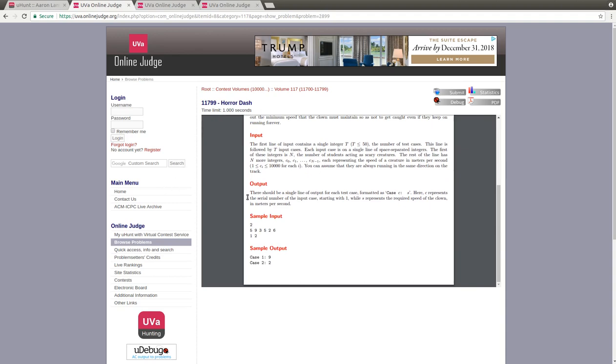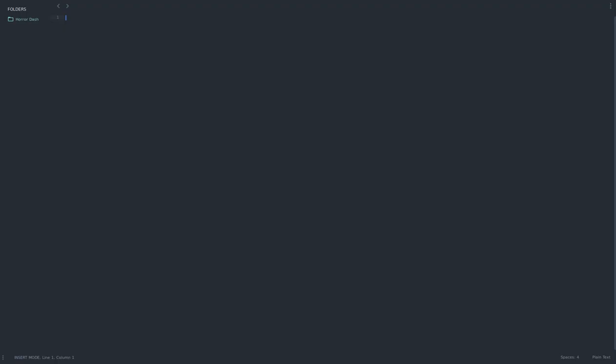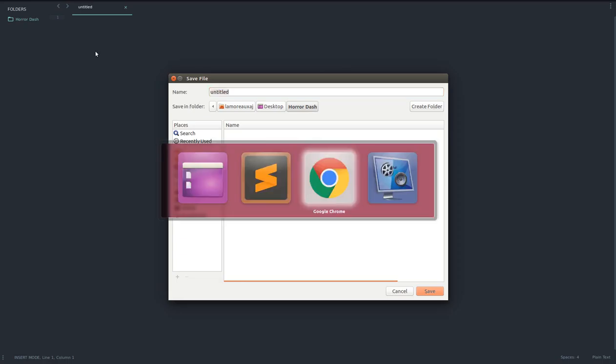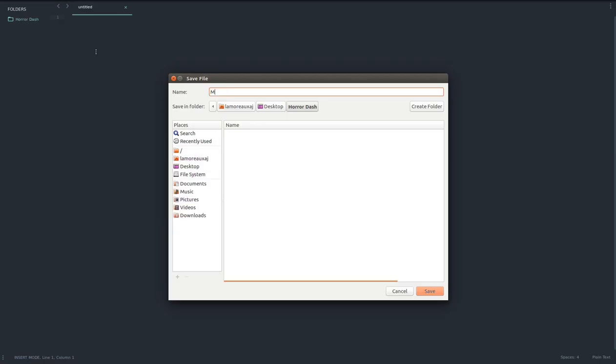So we'll be using Java, and we'll help you code through this one, and we'll submit it as your first problem, and then I'll leave you with one more problem for you to solve. It will actually be a bit easier than this one for you to solve on your own. So I'm going to open up my text editor. I'm going to make a new file, and UVA requires that you name your files Main.java if you're using Java.